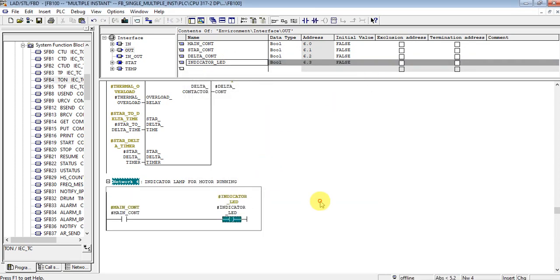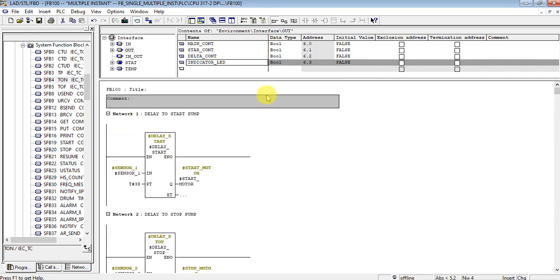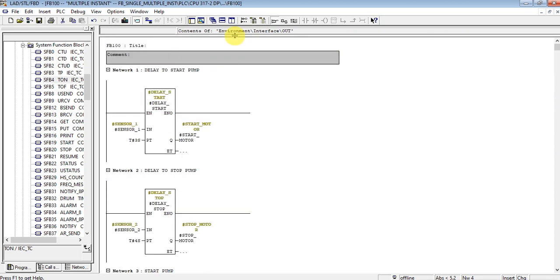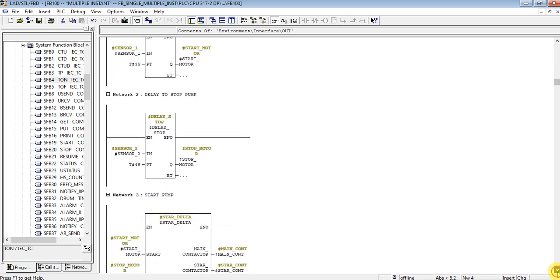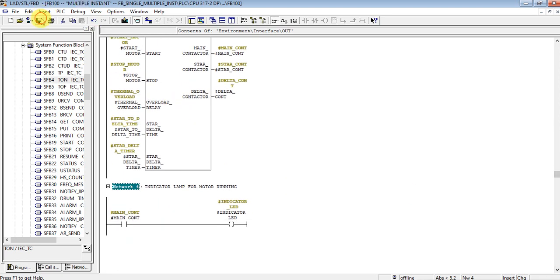Okay, I'm done creating the multi-instant function block. That's why here we say multi-instant, or just like nesting the function blocks, or adding as another function block and adding some feature. So I have created that here now. As you see, it looks like this one. Okay, let's close this one and start using that one.